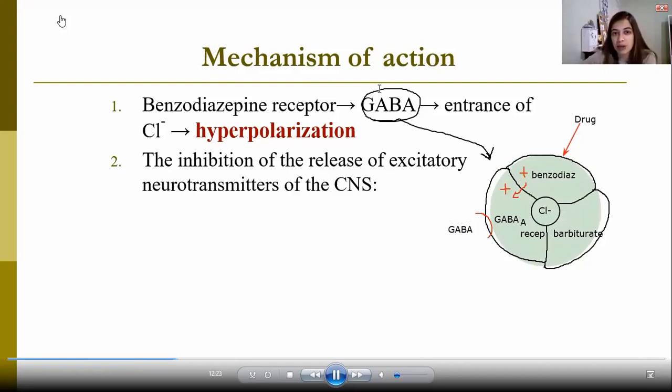Now your GABA A receptor is much more sensitive to gamma aminobutyric acid. It can bind better and stronger to this receptor. In natural conditions, gamma aminobutyric acid, of course, also can bind to this receptor, but with the help of benzodiazepine stimulation, this binding of gamma aminobutyric acid to its receptor becomes much stronger and maybe even longer. So stronger binding, better binding will lead to a better effect of this gamma aminobutyric acid, of course.